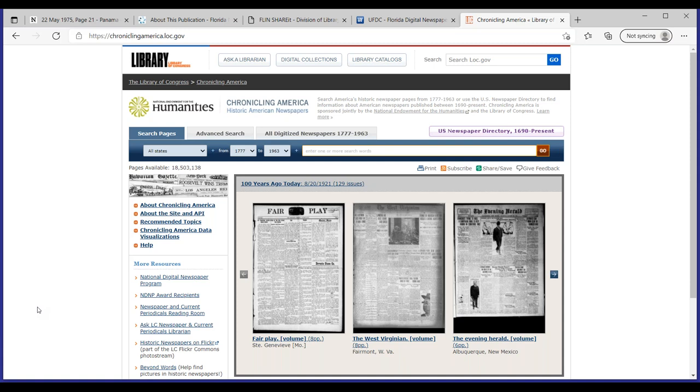Chronicling America includes searchable pages of newspapers from between the years of 1777 through 1963 from all over the United States. Currently, there are a total of 3,501 different newspapers from across the US made available through the Library of Congress site. And those are searchable in the same way as the Access Newspaper Archive or historical New York Times are.